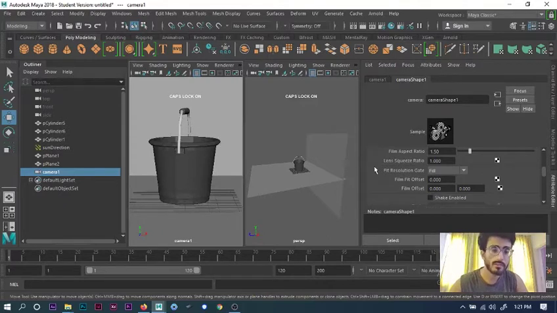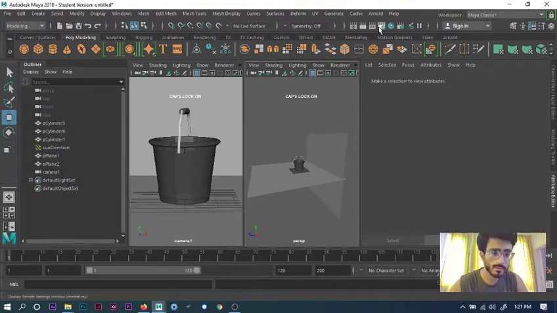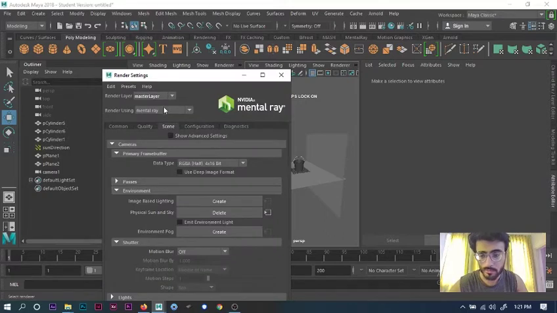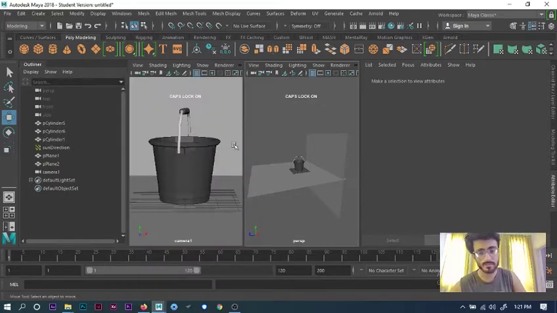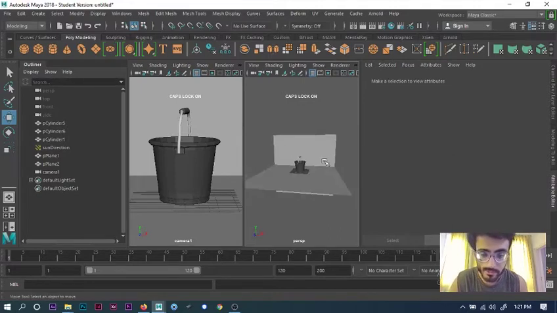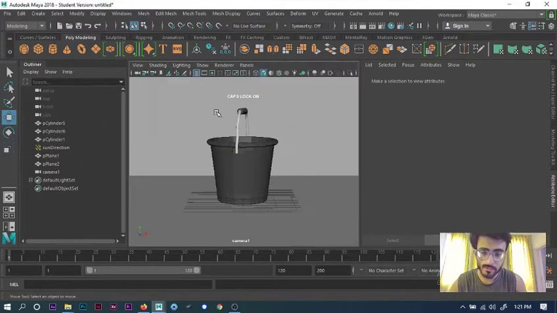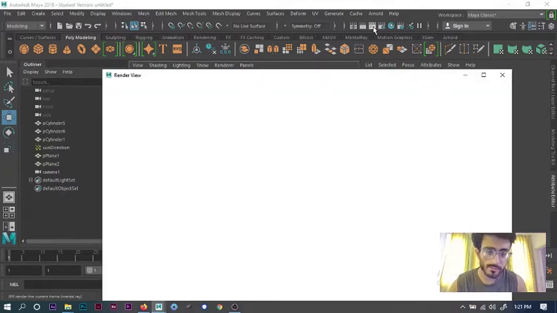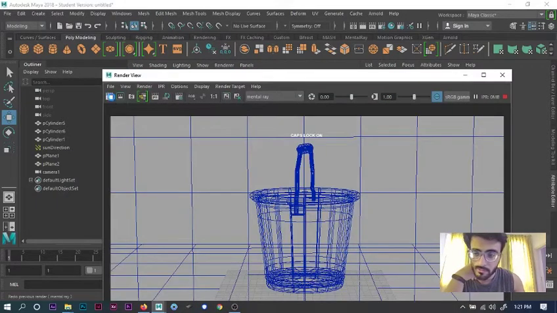So now what you have to do is go into render settings, go into Mental Ray, and go to scene and create this physical sun and sky, and it's going to create a sun and a sky in this, so it's much easier for you to render. And I'll go here and I'll render the same just to see how it looks.